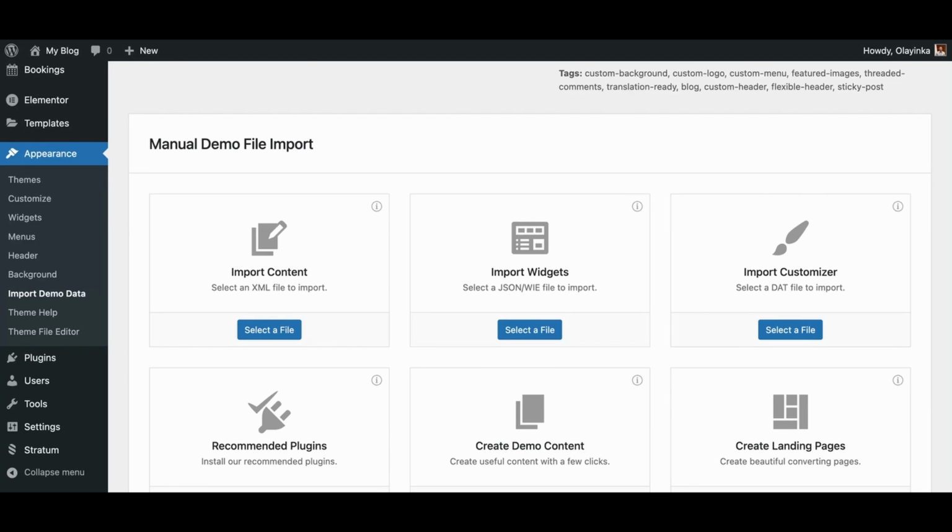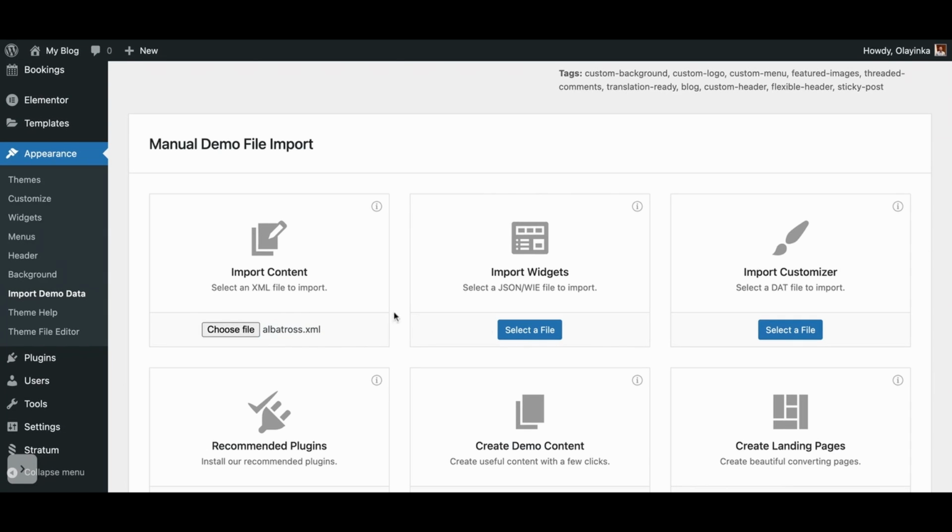The first one is Albatross .xml, and the second one is Albatross widget.wie. So I have to click on select here to locate the Albatross XML. You see, this was what I saved it with.